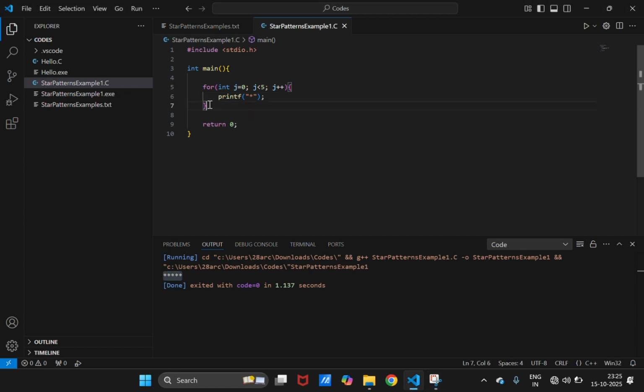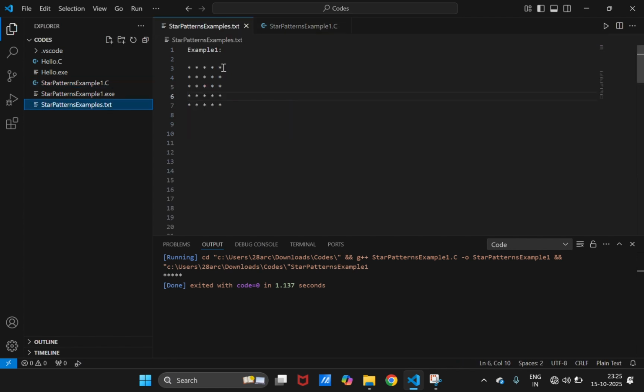So I want this thing to be repeated 5 more times, but the twist is that after every 5 stars it should change the line.